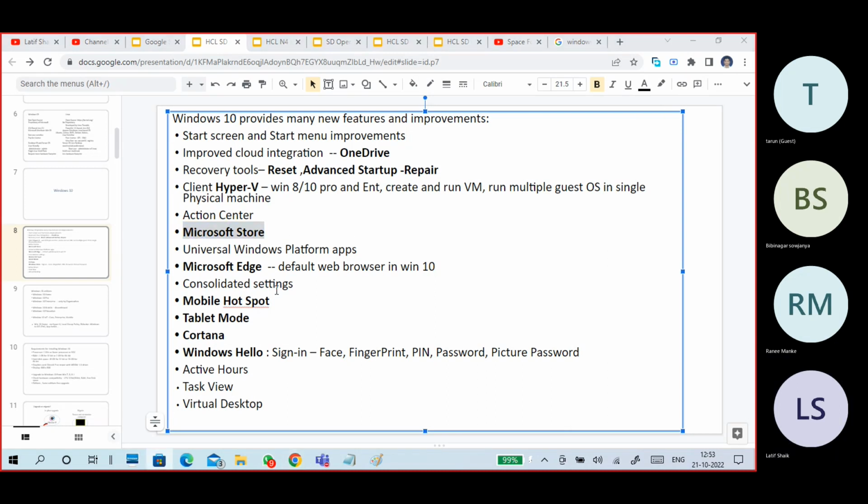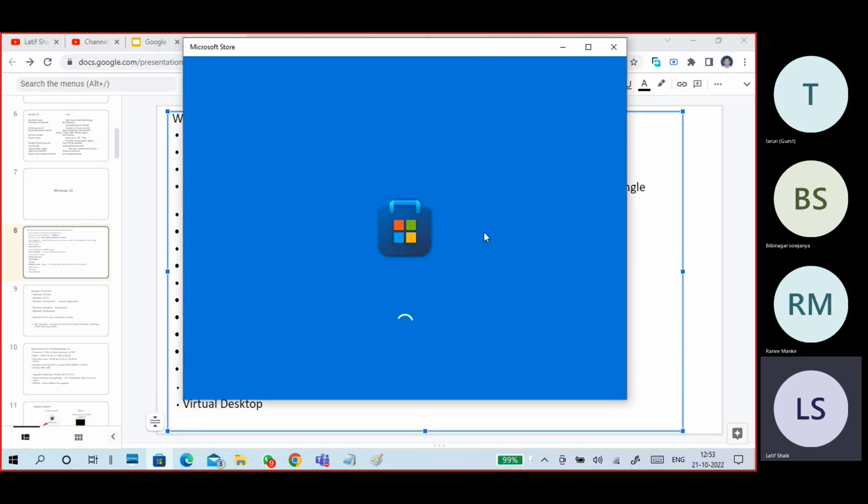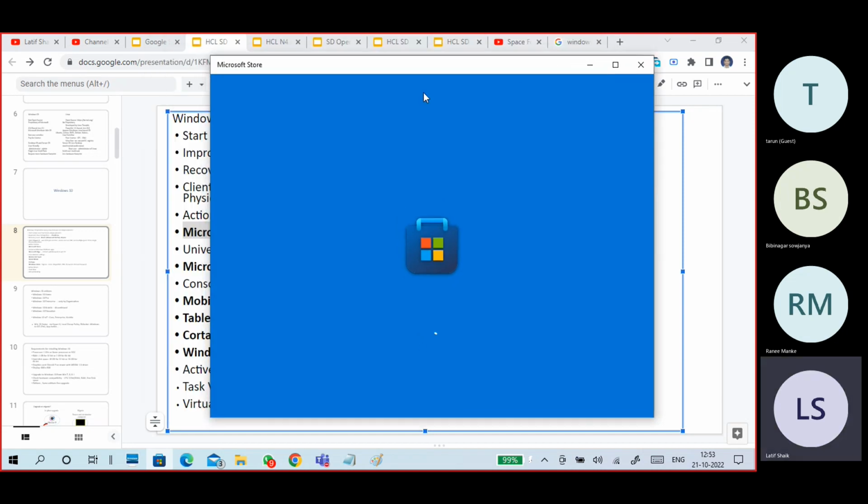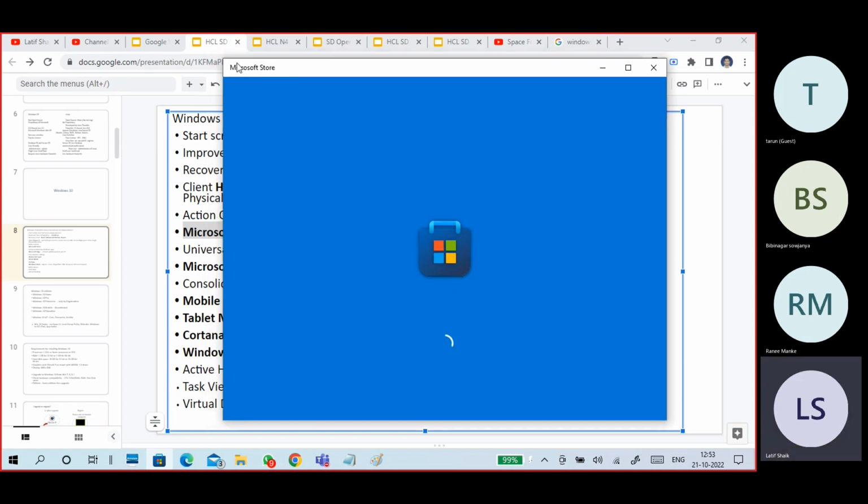Windows Store. Google has a Play Store for Google mobile phones, an app store kind of thing. Like that, in Microsoft you have the Microsoft Store. I can download from it. I have to put in my email ID to access applications and games from the Microsoft Store, so I can install them on my PC.